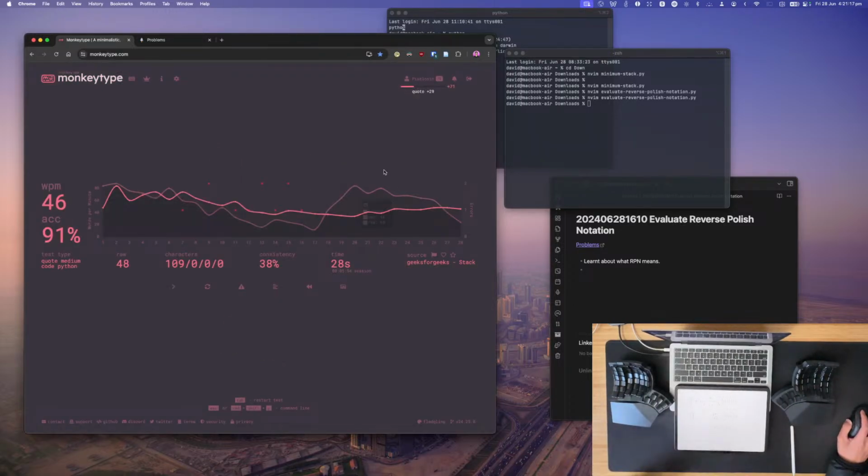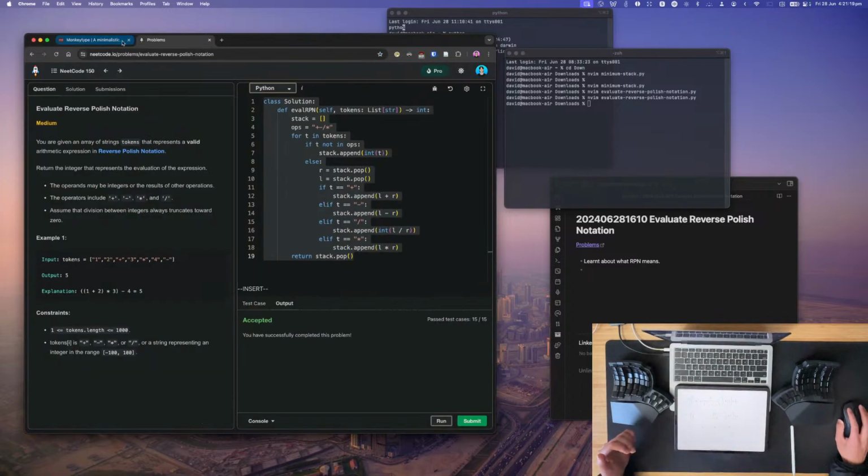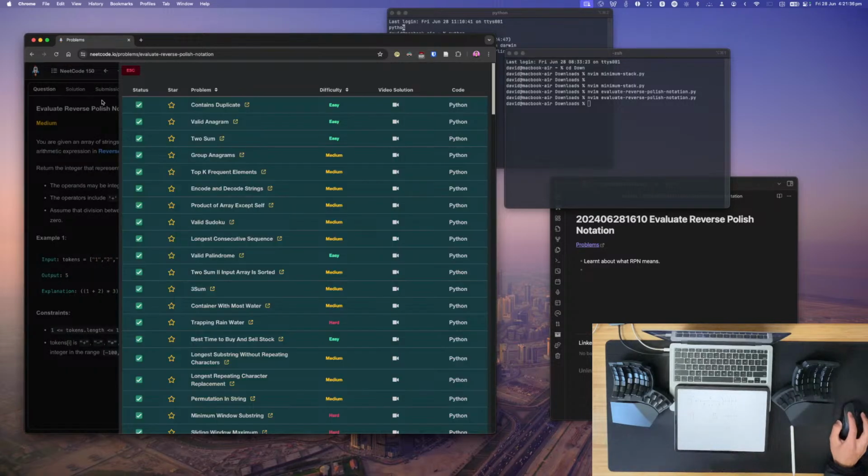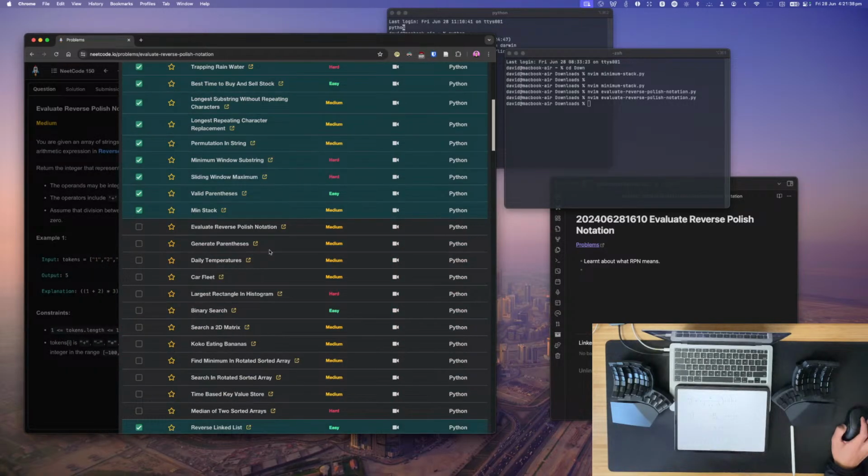Alright. Oh, but I'm in the momentum of Neetcode. Honestly, feel like doing Neetcode all day.